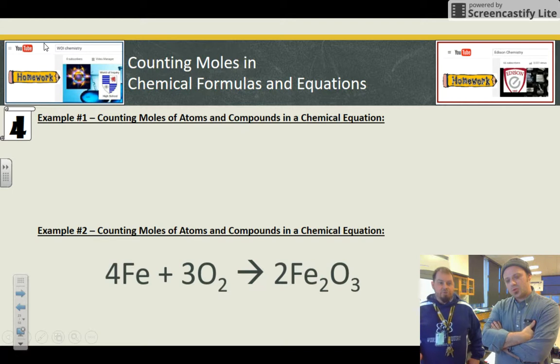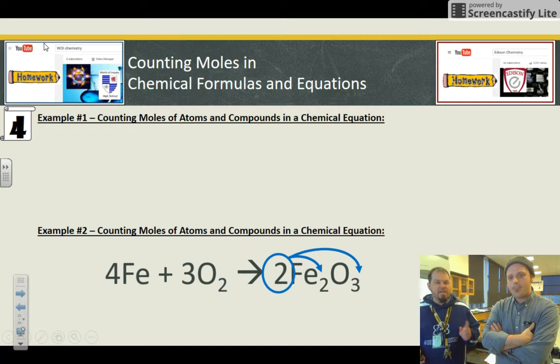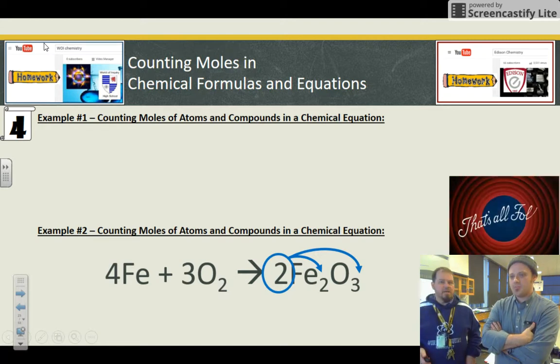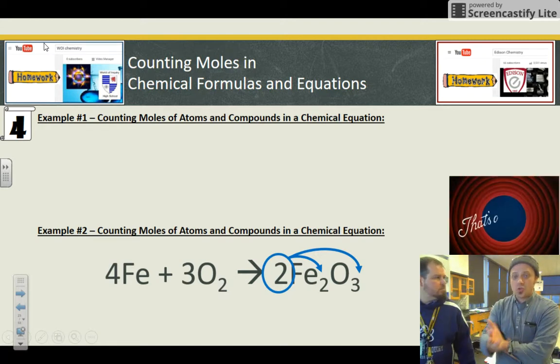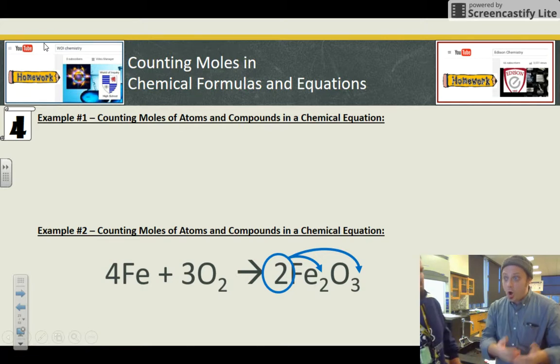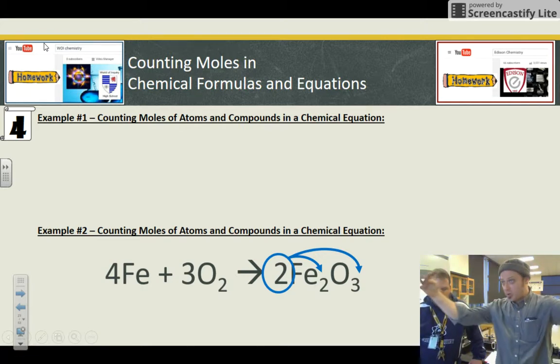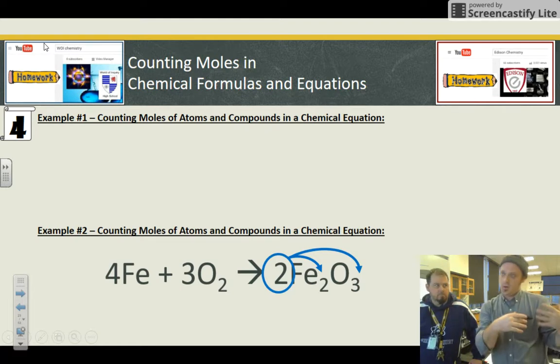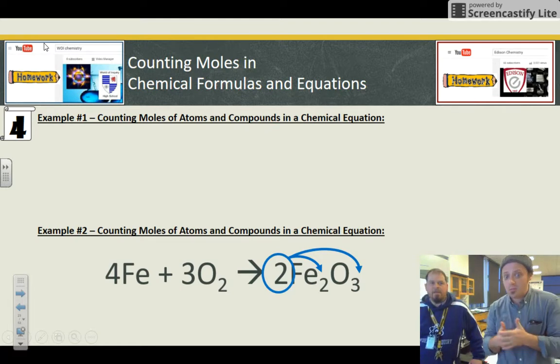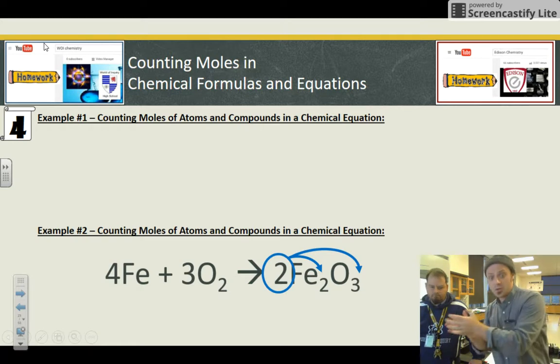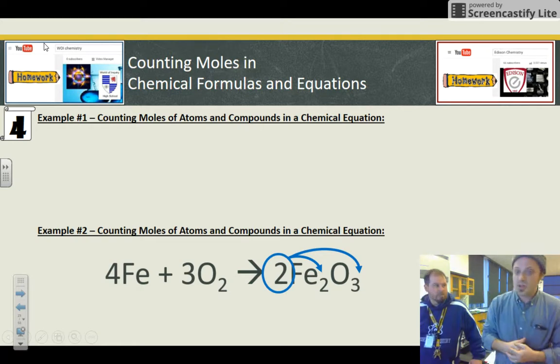React to produce 2 moles of this iron oxide. And I believe it's iron 3 oxide, if I remember correctly. And so 2 distributes to the 2 is 4. There's going to be 4 iron atoms and 6 oxygen. And that's all. So in your practice for this one, it's all about writing out the name of the equation. So you'll see a chemical equation, and I want you to write, 4 moles Fe combined with 3 moles O2 to react to produce 2 moles Fe2O3.